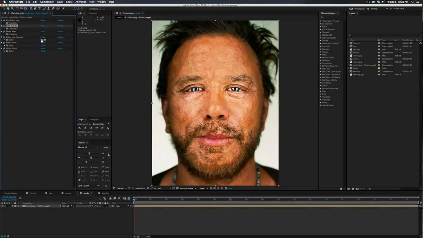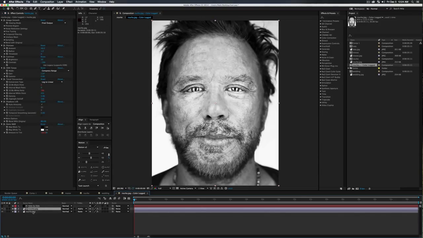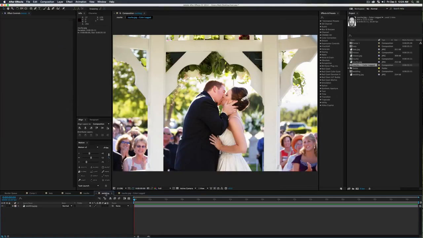The default color log amount is 60, and you can also crank this up to an insane level. Also, if you feel like you lose details, you can change your black point. You can make it lower, or you can make your white point way higher and get some really interesting looks. Obviously, I'm just changing some settings randomly here, but you can really tweak it to get a unique look. Double clicking into the color log composition that is created, you'll see that you have plenty of other options to change, like image smoothing and HDR tones and contrast and all kinds of goodies.